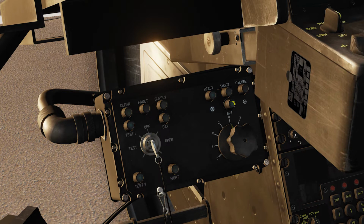Below that we have our key, which is used to run test 1 and test 2. Also here I couldn't find out what it is used for. You can select day and night operations. For me both positions do the same. An indicator light shows you which mode is selected. On the right hand side we have a ready light, which shows us if the missile is ready to shoot. That doesn't mean you can shoot right now, it only indicates that the missile is ready.